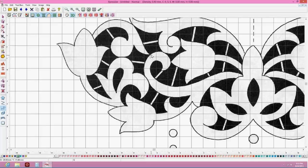This is a hand stitch pattern. And that gap, if you were doing this by hand, you would know there's no way I'm detaching these pieces. I'm not going to do it. They have to stay connected. So just bear that in mind. Even this piece here has to be connected. I can't have these pieces disconnected and flopping all over the place.